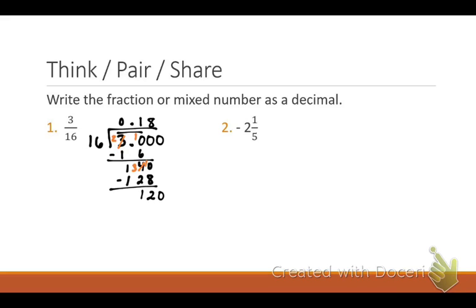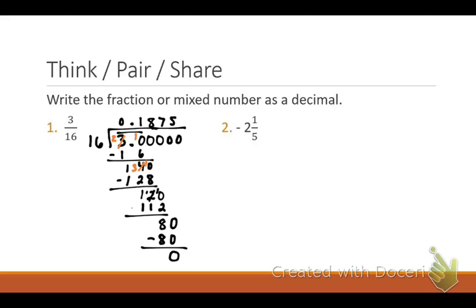7. Let's try a 7 at the top. 7 times 6 is 42. 7 times 1 is 7, plus 4 is 11. And now we get an 8. We need another 0. I didn't have any more, but remember you can add as many zeros as you want from the top. Drop down that 8. Drop down the 0. 16 can go into 80 how many times? 5 times. 5 times 6 is 30. Carry the 3. 5 times 1 is 5, plus 3 is 8. Finally. All right, we got to the end.